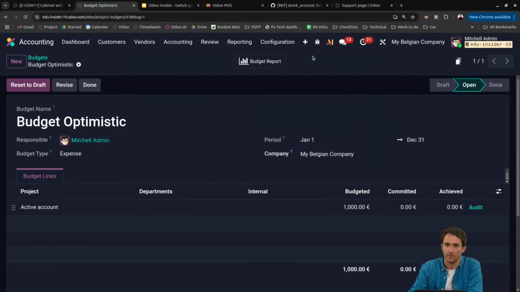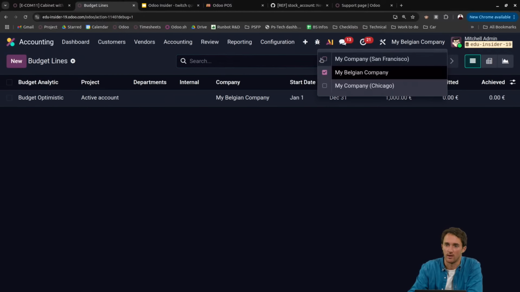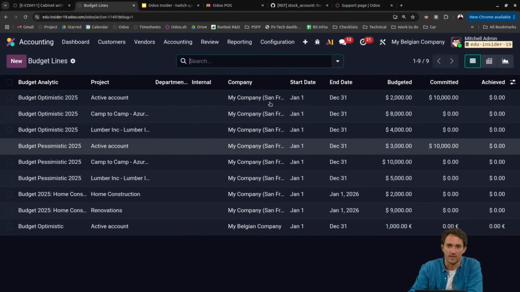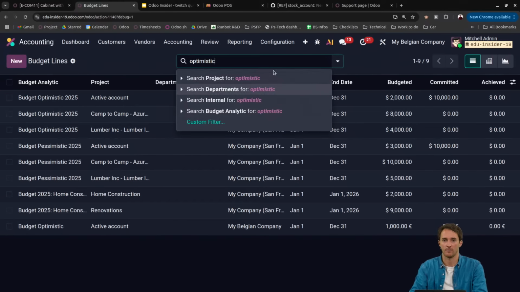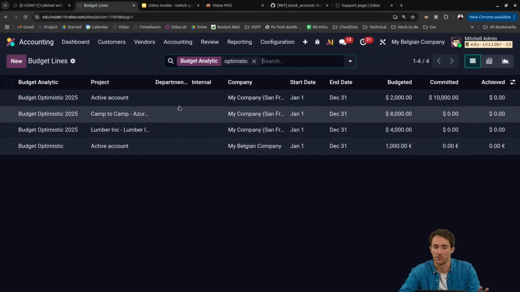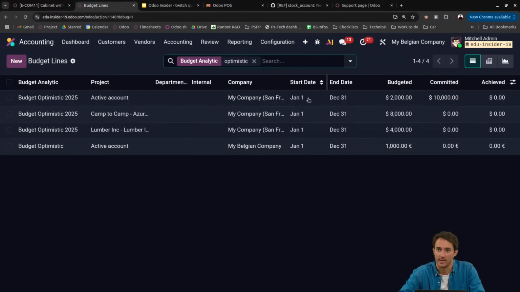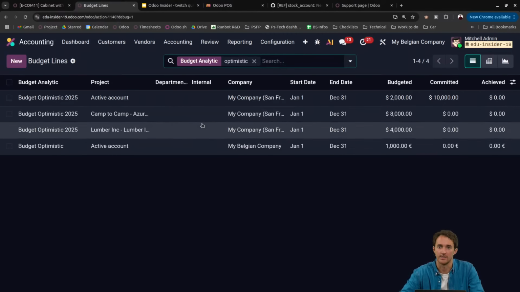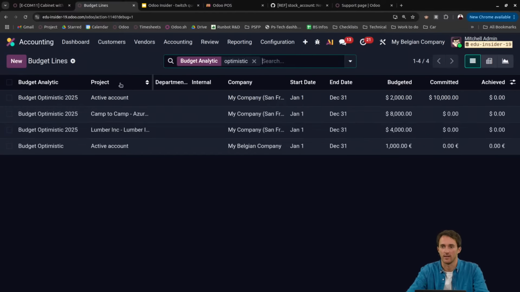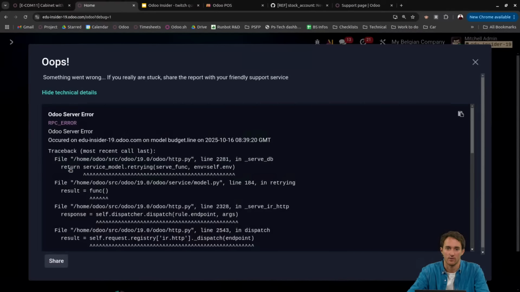Great. Then what I can do is come back to that menu that I created, enable both companies to be activated. I look for optimistic, just to filter, and have just a criteria to see it all together. And here in my data, I then see data coming from my main company and from my sub-companies. We see that it can be grouped by the same type of analytic account.